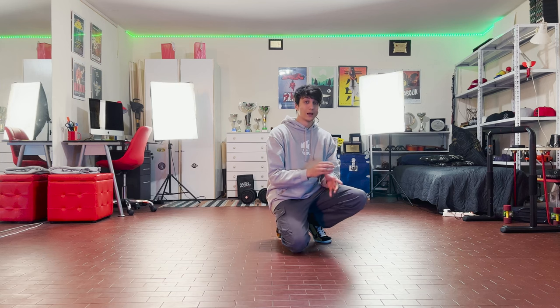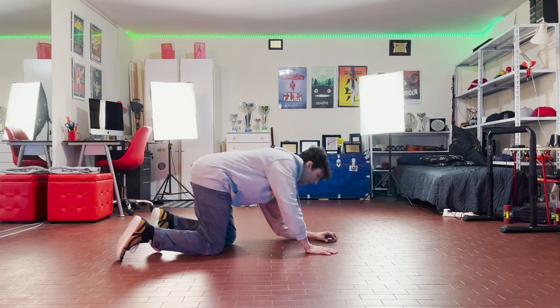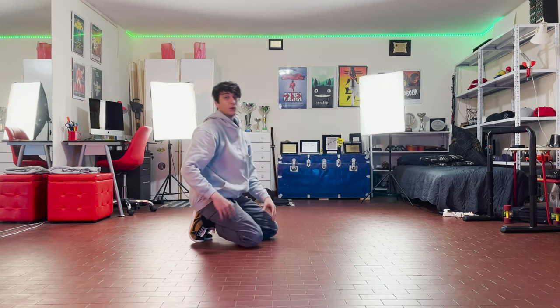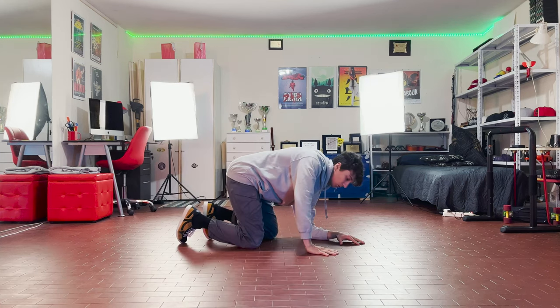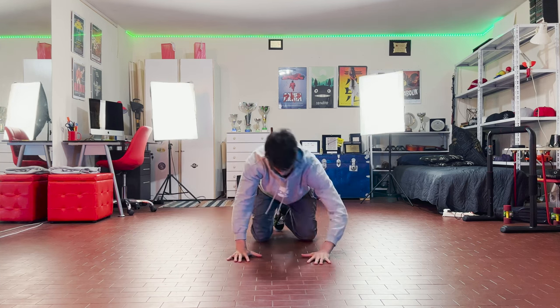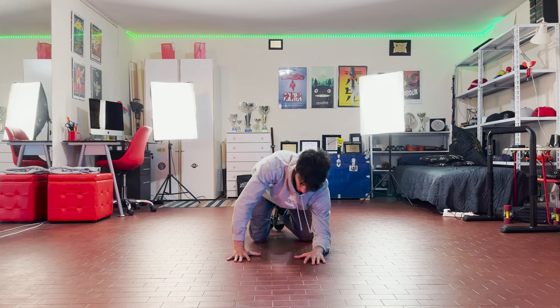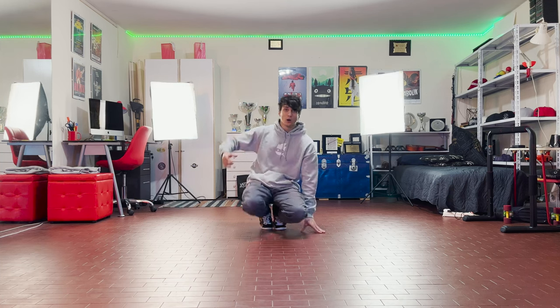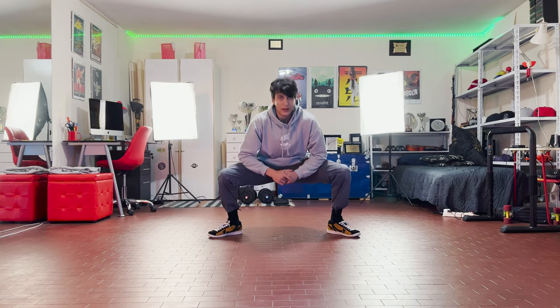If you have more control on the right you can start from the right; if more control on the left, start from the left. In my case it's a little bit better starting from the left, so I'm going to do an elbow freeze with my legs widely open. From here I want to move my weight towards the right elbow and switch. You can do it in two ways: the first is just moving the weight and switching smoothly; the second way is doing a hop. Just make sure your legs are straight and wide. To do the hop you usually have to bend your legs a little bit — keep them in a frog or squat position and bounce your legs.